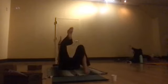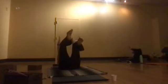Exhale, left. Inhale, right. Exhale, back up. Left. Right. We'll take it a little faster. Left. Right. Left. Right. Left. And hug those knees in. And rock left and right.